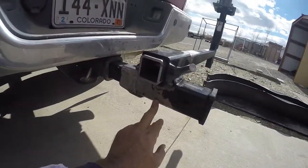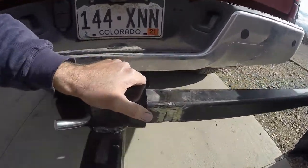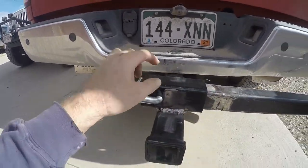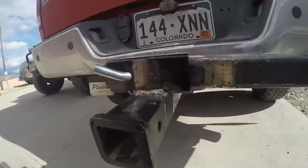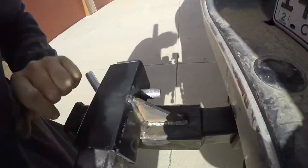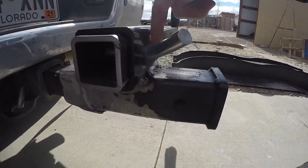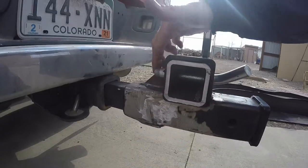I cut off the old piece I had welded on right here, and then just welded this sleeve on top. This is a receiver that is two inches inner diameter right there, and because this is two inch outer diameter of course — and it already had holes pre-drilled in it — I just welded it on here, welded it around, got some undercut there. That one looks pretty good. Then I welded the backside and welded this gusset on the back because this is going to be trying to tilt out this way. I wasn't worried about this part being pushed down; I was worried about this side lifting up, so that's why I put the gusset on the back.